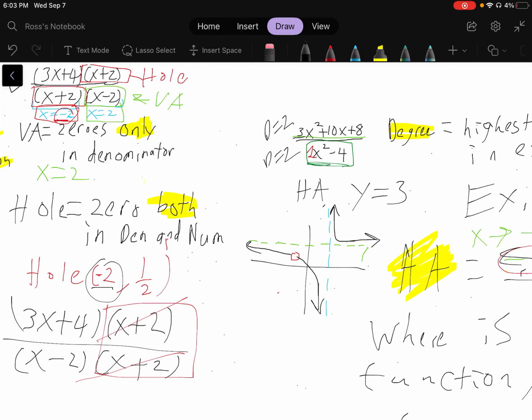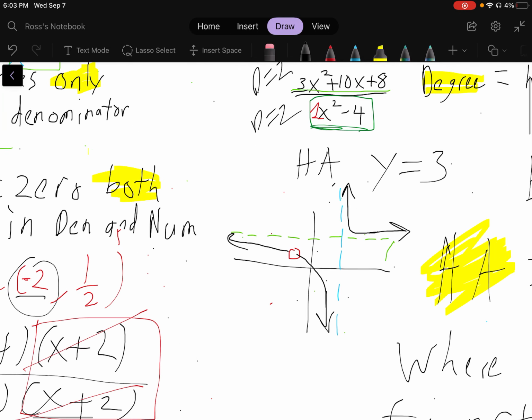If you're ever unsure of where your arrows should be, you can always plug in values into your expression. So if I'm wondering where I should be at 0, should I be below the curve or above the curve, what side of the asymptote should I be on? You can plug in 0. I get 8 on top and negative 4 on bottom, which is just negative 2. So technically at 0, I should be at negative 2. It's just a sketch, but if you're unsure of where you need to be, you can always plug in values. Once you know you're in this section of the asymptote, you're not crossing the asymptote, so you can just sketch your graph within that. Okay? All right, thank you.